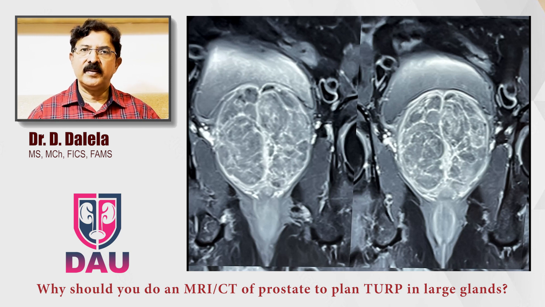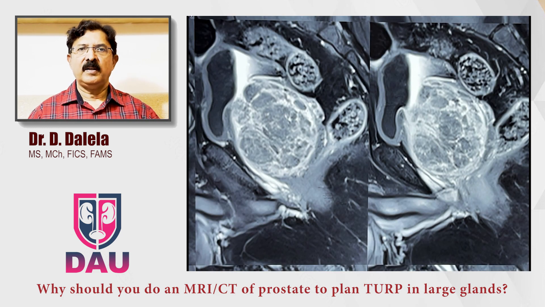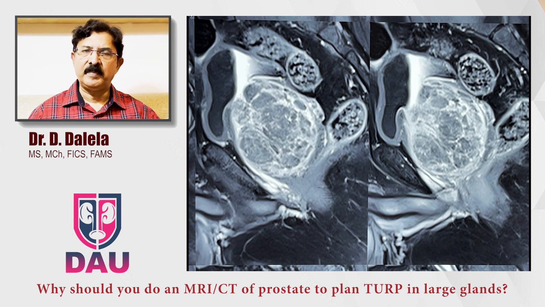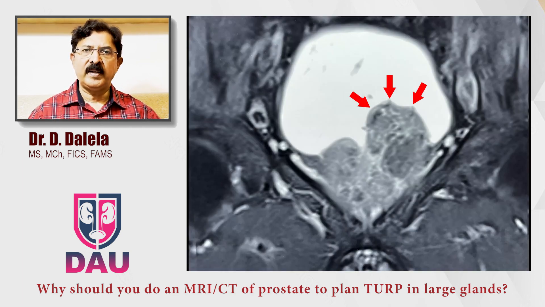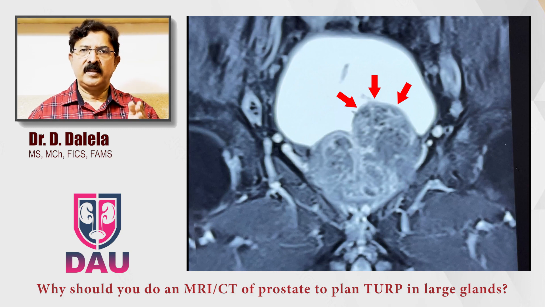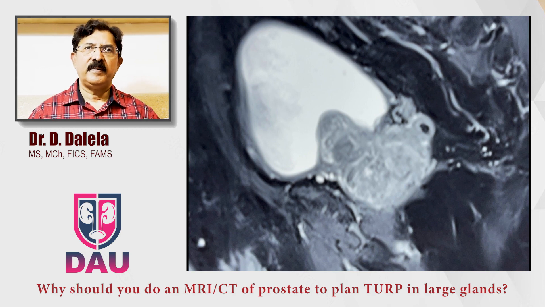We attempted doing MRI of patients and it was possible to see the prostate very nicely, as you can see here, but the location and course of the urethra was not all that straightforward for us to see in the hard films. In the lateral profile also, you can see the prostate gland nicely, but where the urethra courses through the prostate gland was not nicely appreciated. Here is an example of a patient whose prostate has grown intravesically, and in either section you can see the upper part of the urethra also in the center of the prostate gland, but in the sagittal view — where is the urethra in this patient?